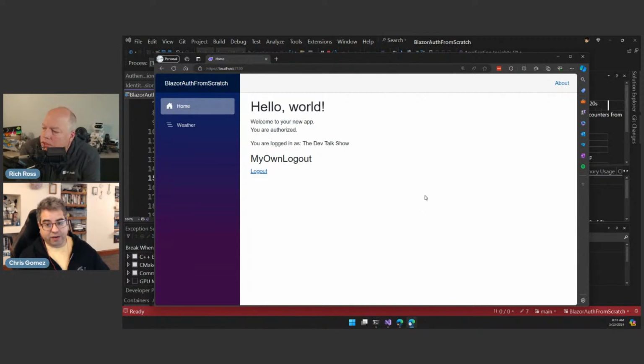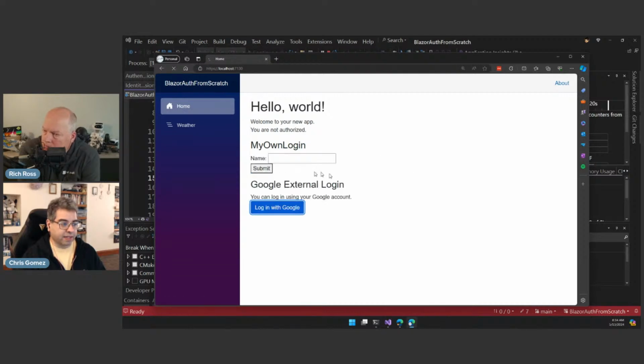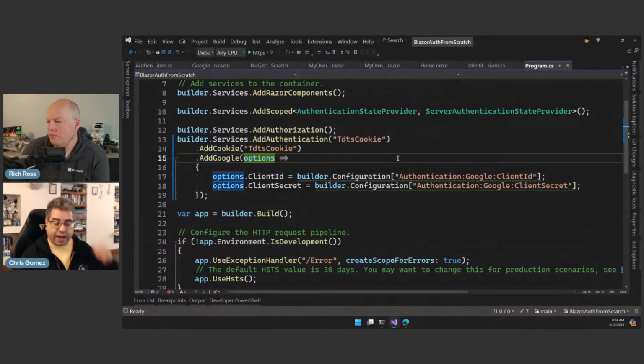Interesting. No, I agree, but I'm looking at the reference code that I used to get to where we're at, and I can log in. So this particular account is already logged in with our Google account, and that works. And I can click this over and over, and it works. But if you don't really have faith that they're actually logged in, and I'll admit that I was kind of one of those people, I said, like, oh, how do I know? I know that seems kind of weird.